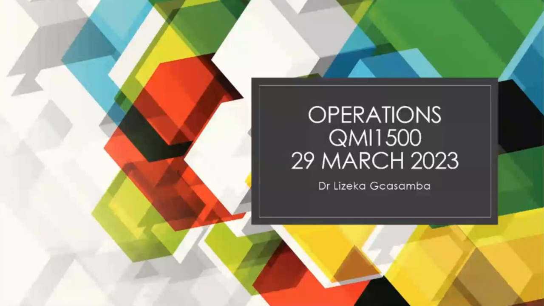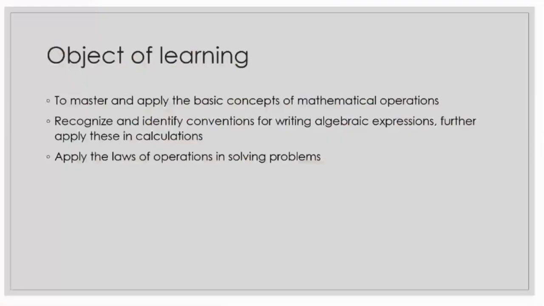That's what you are going to write when you are journaling, if you want to do some consultation. But when you are studying a topic anyway, you just write the topic and ask, what is it that I need to know about this topic? You are going to look at it from your notes. It's telling you the learning outcome here is to master and apply the basic concepts of mathematical operations.